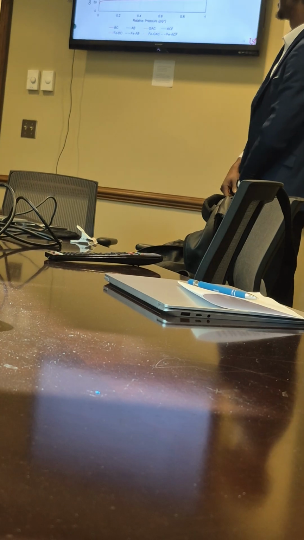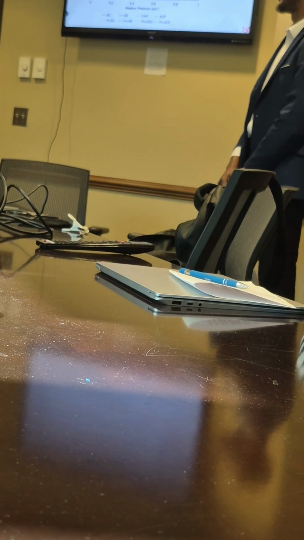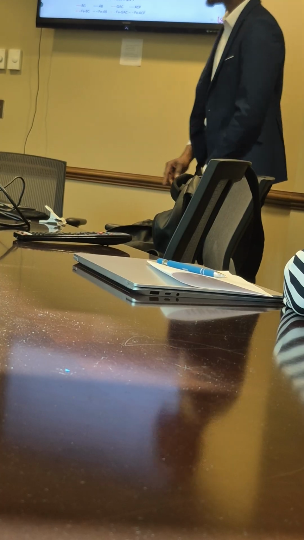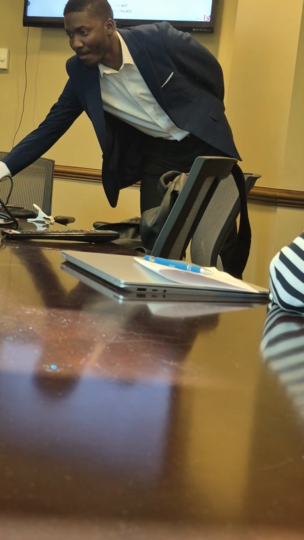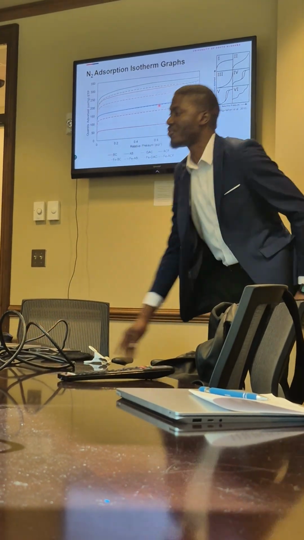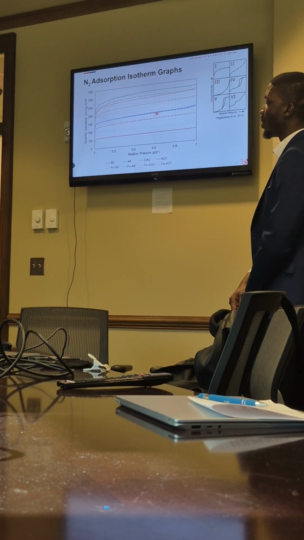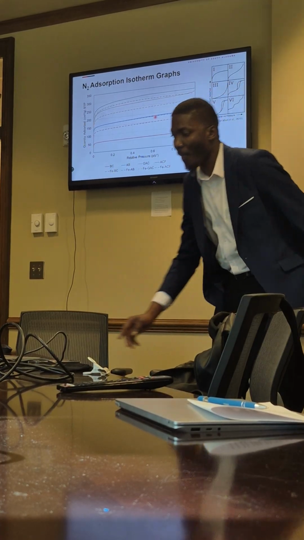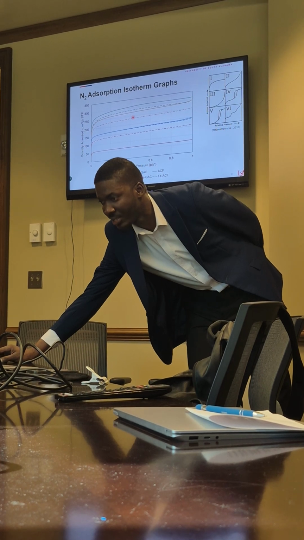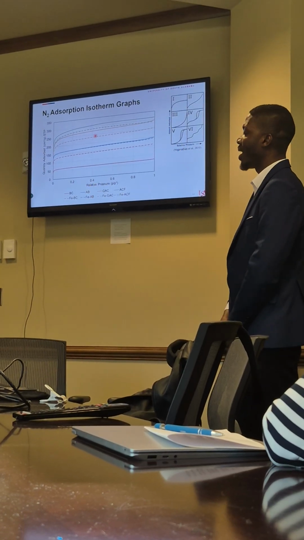This increase in nitrogen tells us that the surface characteristics of biochar has increased. It probably has an increase in surface area or an increase in pore volume. And also for activated biochar, the nitrogen intake for activated biochar and iron modified biochar was fairly the same, signifying that iron attachments did not really do anything to our adsorbents. For GAC, we saw a reduction after iron modification, and this signifies that the pores of our material could have been blocked by the iron precipitates.